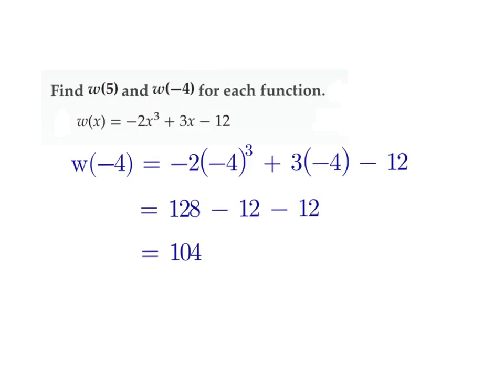That one was a little trickier. I want you to be careful with your powers and negative numbers multiplying by a negative. That's where you maybe had an issue. If you take a negative number to an odd power, you will always get another negative number. So for those of you that got positive 64 here and then got -128, that's where you would have made your mistake. For your reference on a quiz or test, showing me all those steps is going to be really important because if you just mess up one little sign and otherwise you get it, I'm going to give you most of the points.